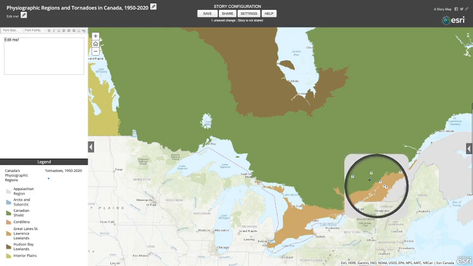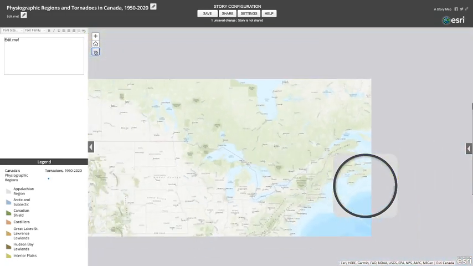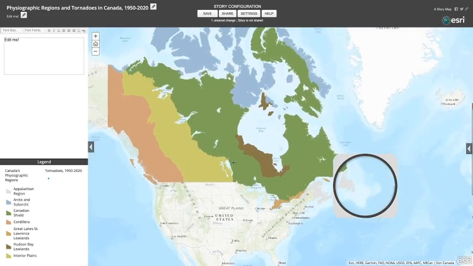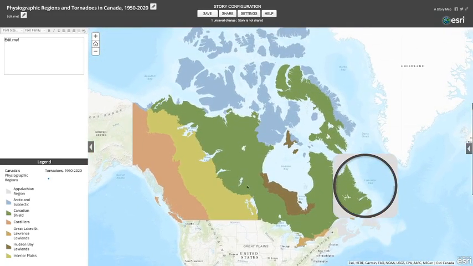So I think either the vertical bar or the spyglass works great. But I would have students create one of these to share with their peers, or even submit as an assignment and talk about what's happening here. What's the relationship? Why are tornadoes really only occurring in these specific parts of Canada?